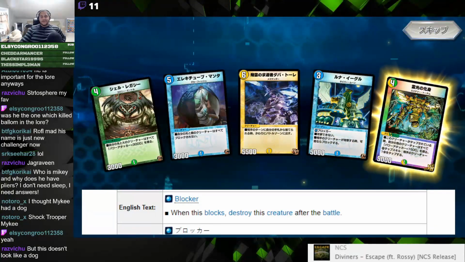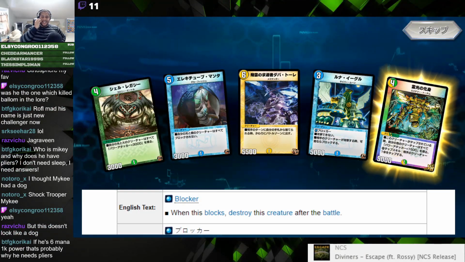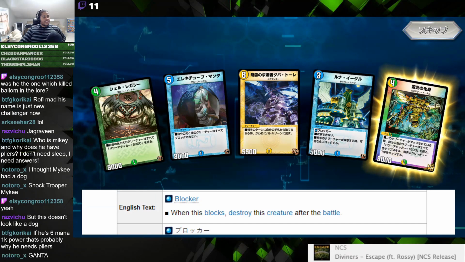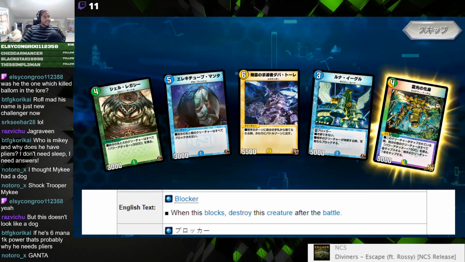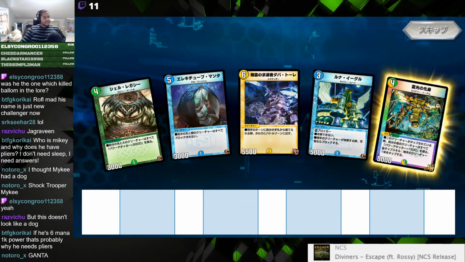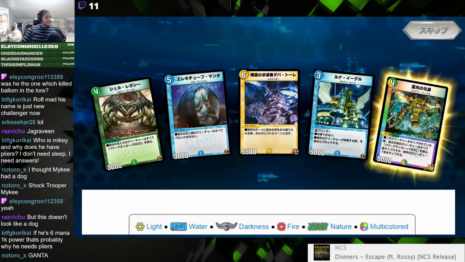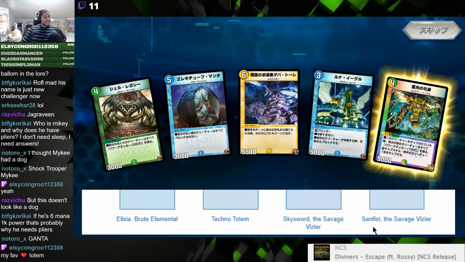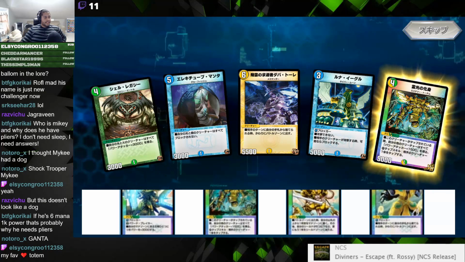Ooh, Techno Totem. Finally got one. So, Techno Totem, it can... I think while it's tapped, all your other creatures get +1500 power attacker. It has a tap down effect to tap one of your opponent's creatures. And then he does something else. Let's see, Techno Totem.